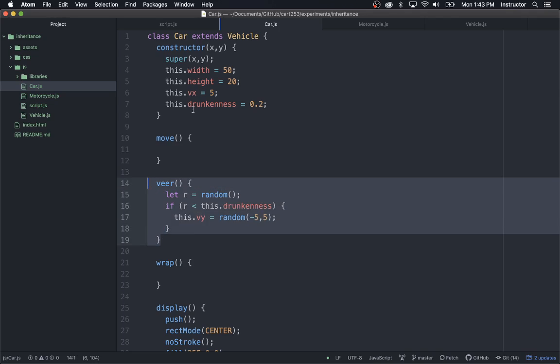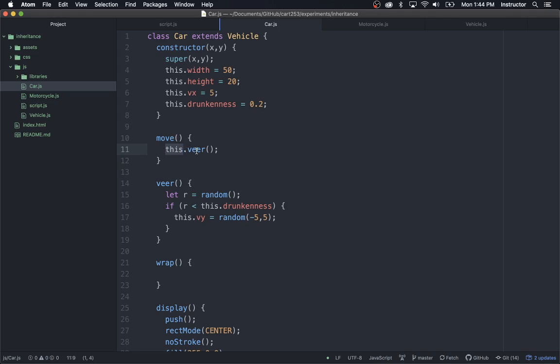And this is already interesting, right? Because we're now making the car class even more specific. It's an even more specific kind of vehicle. Because a motorcycle, for example, doesn't have drunkenness. It doesn't have the veer method. It's only the car that has this. So we're making it more specific. Now we can get on to actually making this work. So we know that when my car moves, it's going to veer, right? So when the car moves, it's going to call its veer method, which we do by saying this, because right now we are the car, so to speak. We are this car.